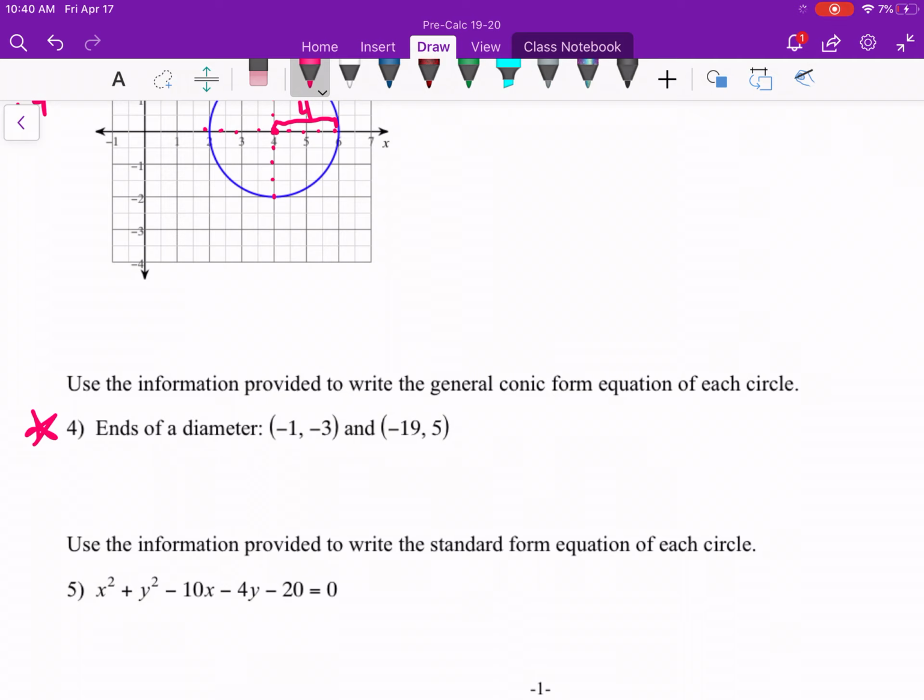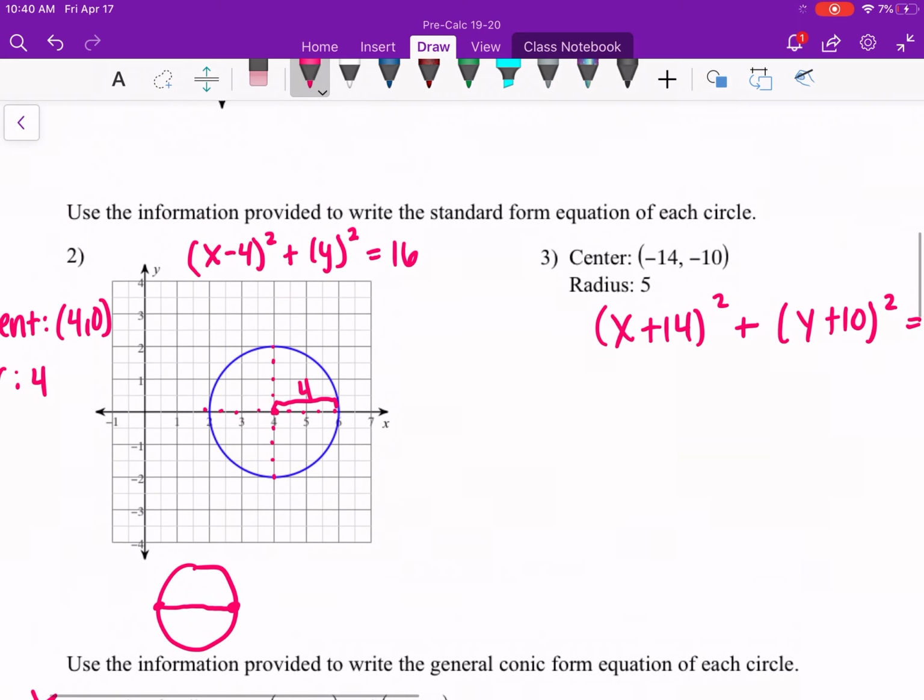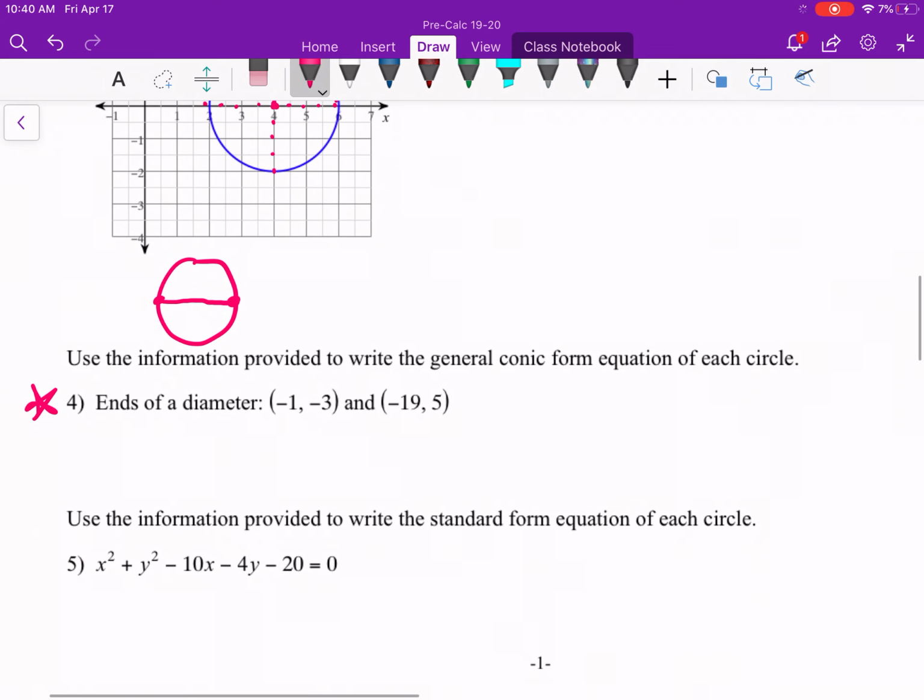So if we have the ends of the diameter of a circle, that means that the distance between the two is the diameter. And in no part of our equation do we want the diameter. We want the radius. So we want to know half that distance. And also that point that's halfway between the two is also going to conveniently be our center. So not only do I want this distance, I also want this point right here.